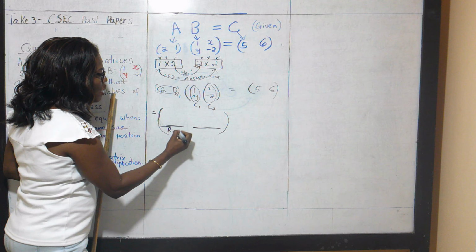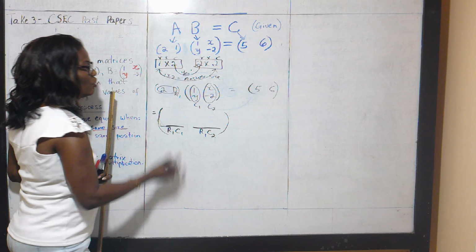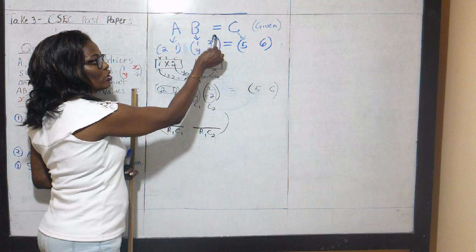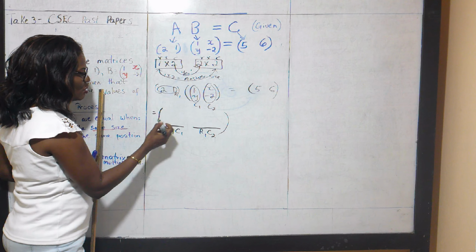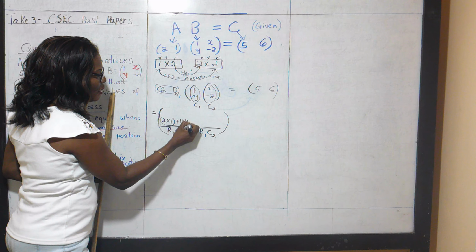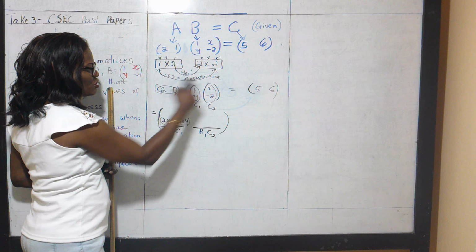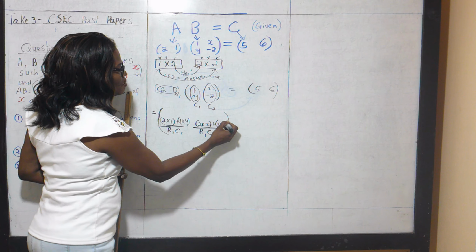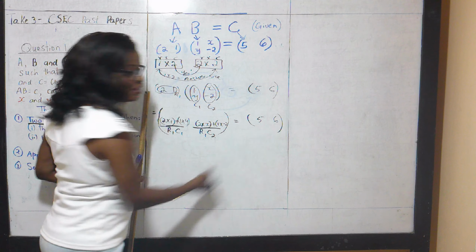I'm going to multiply row 1 by column 1 first, and then row 1 by column 2. There is no row 2, only one row going west-east, 2 columns north-south. Okay, so now we take first with first, second with second. 2 times 1 plus 1 times y. And then row 1 with column 2. 2 times x, first with first, 2 times x plus 1 times negative 2. Don't forget what is on the right hand side. Carry it down. 5, 6.